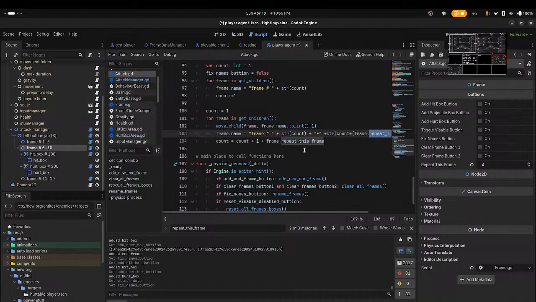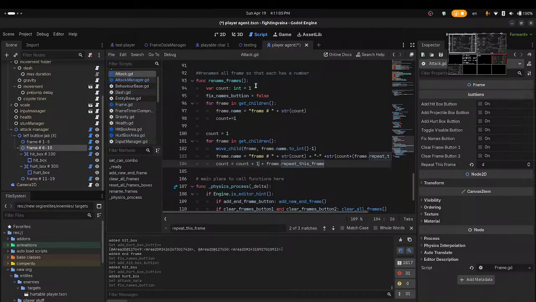Repeat this frame. If the property is called repeat this frames, that would be the frame plus the amount of times it runs.